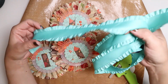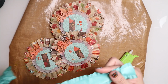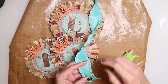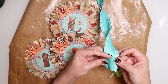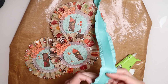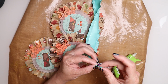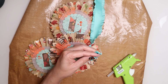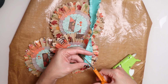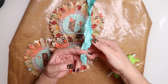Okay, so here I have some crinkled edge ribbon. I've had this for years, but it's beautiful and the color fit well with what I'm working with. What I'm going to do is just fold this over in order to create a dovetailed edge. Now, who would have thought that this color would fit so well with fall? All right, let's fold this over just to create a little bit of a pinch. And the easiest way is to run it from the bottom towards the center at an angle, and you have the perfect symmetrical little dovetail.